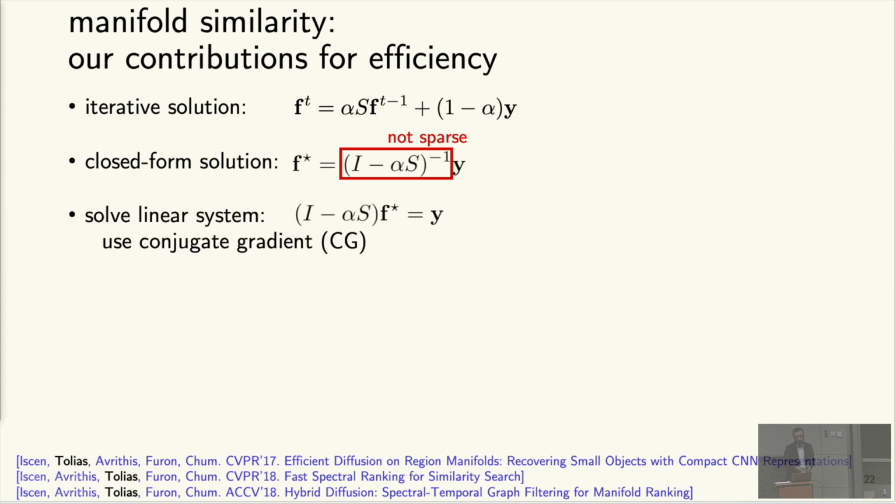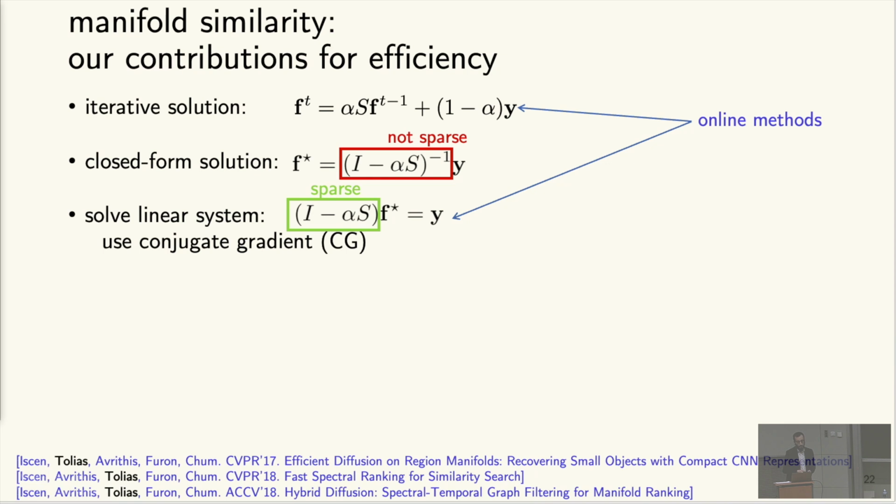Instead, in our work, we observe that one can equivalently solve the corresponding linear system. The benefit is that now we're dealing with a sparse matrix that we can store even for large-scale problems. Another benefit is that there are solutions of preference, such as the conjugate gradient, which is an iterative numerical solution to solve this linear system. It's a preferred solution for this kind of linear systems. In practice, it converges much faster than the original iterative solution. Both these methods are what we call online methods, because the costly part to estimate the similarity is done during the query time.